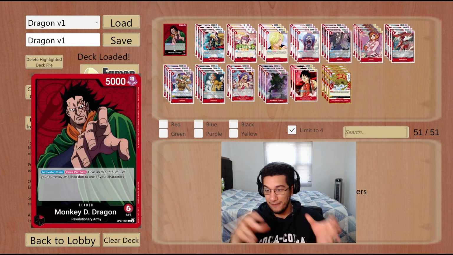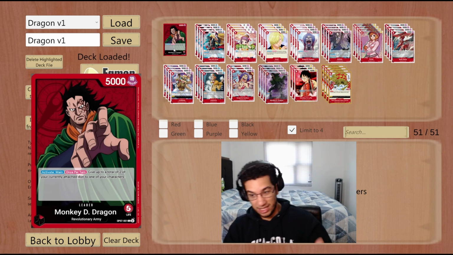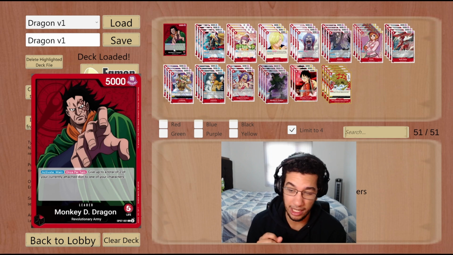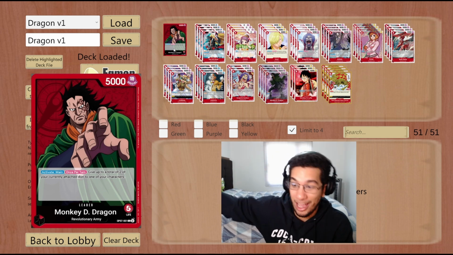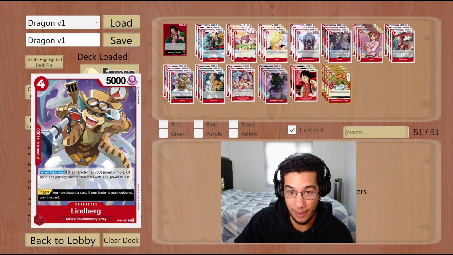So you kind of get double the value from 2 of the Don that you're going to have in the field. What this means, and the fact that it's also in red, is that Dragon lends itself to a really aggressive strategy. So this is literally just an aggro deck, right? It's just an aggro deck, and that's what you see here with the way that I built this deck.